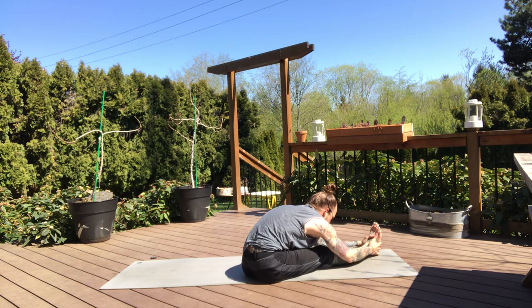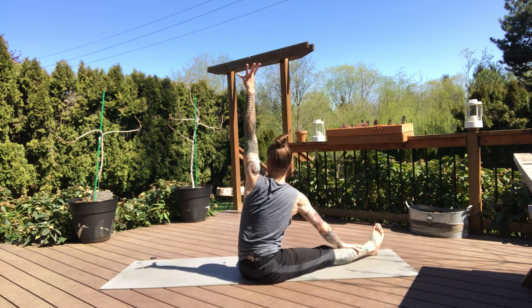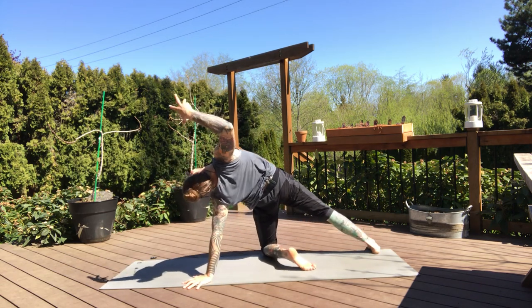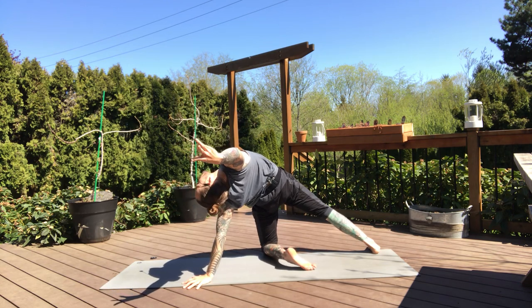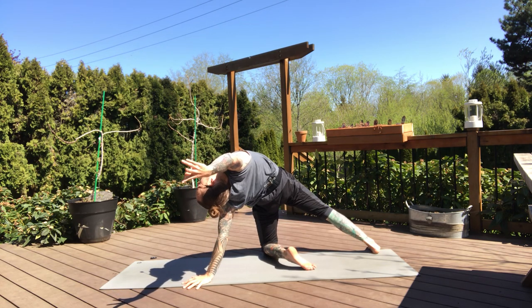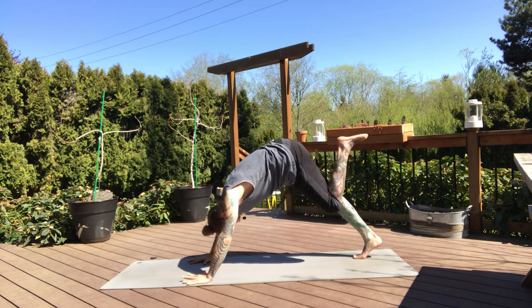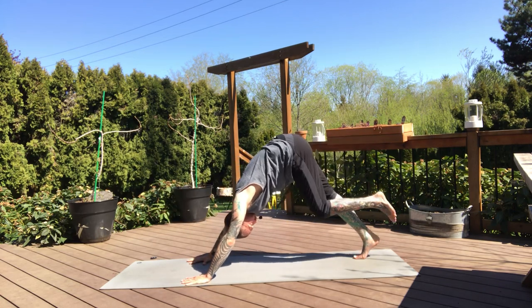Take a few more breaths. One more breath. Now as we release, we're going to lead with our left hand. Left hand plants just outside of your left hip. Dancing tabletop — come up to your left knee and your right foot. Expand through the chest, reach that free arm up and back. And on your next exhale, right hand comes down to the mat. Curl those right toes — three-legged dog, left leg high. Downward dog on the exhale.